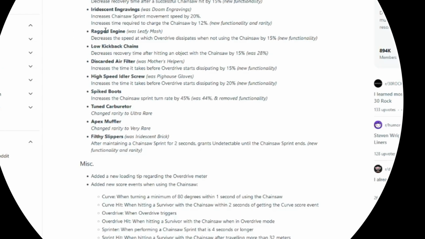Ragged Engine was Leafy Mash. Decreases the speed at which overdrive dissipates when not using chainsaw by 15%. Yeah, okay, it's like the other one. Low kickback chains. Decreases recovery time after hitting an object with a chainsaw by 15%. Was 28%. Yeah, they nerfed that because they decreased the recovery time as base.